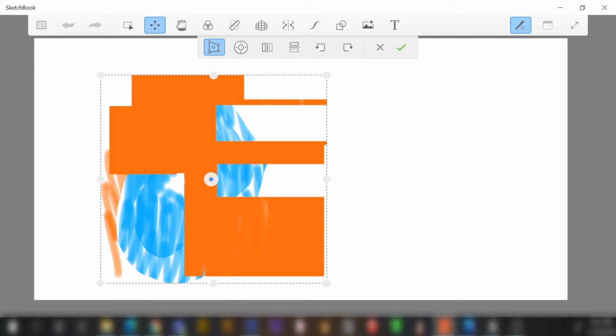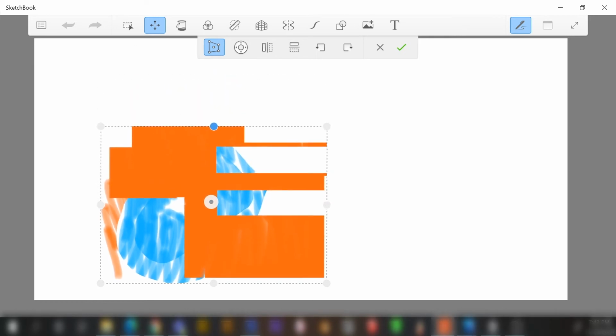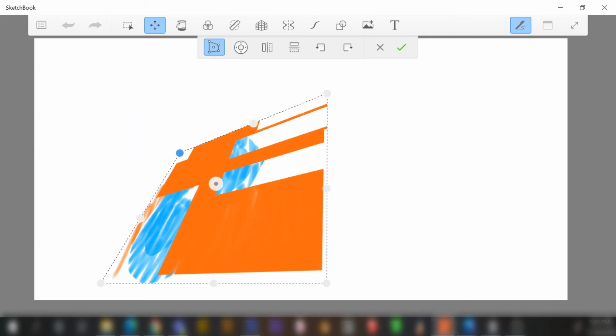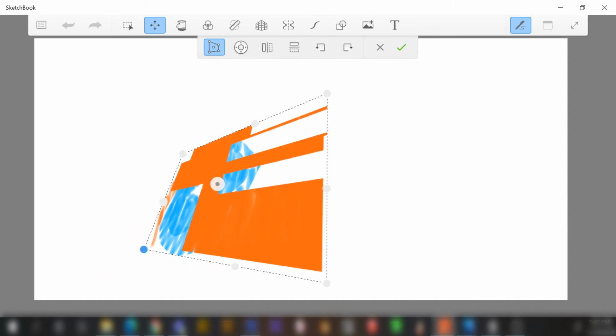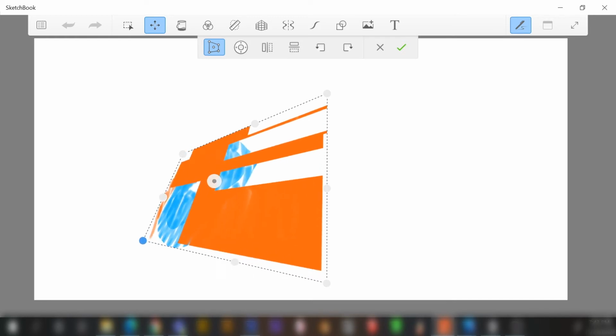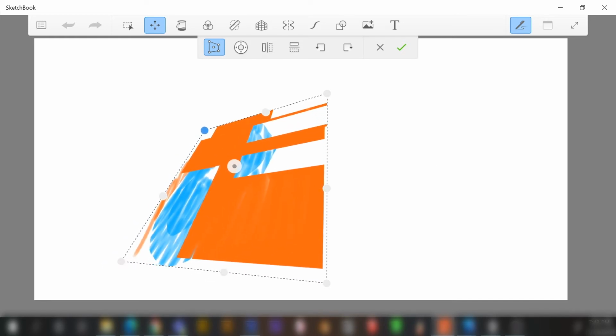So that's cool, it's handy. And of course I can drag this one down, grab this corner one, bring it in like this. Suddenly that puts it at an angle and creates this perspective look, right? And again, I can grab this, go this way. So this can make for some very cool effects with the work.